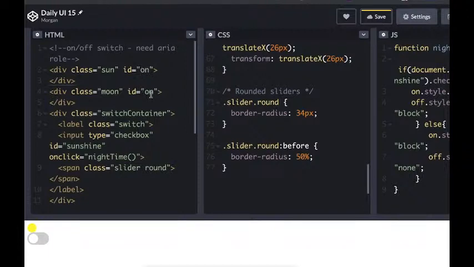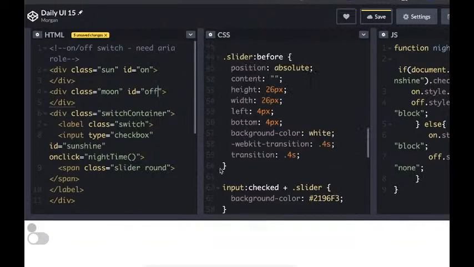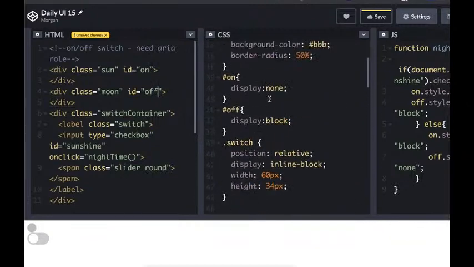So on, off, I want my on to be block and my off, oops, to be, wow, I can't type. Okay. So then, okay, there we go. That fixes that issue.